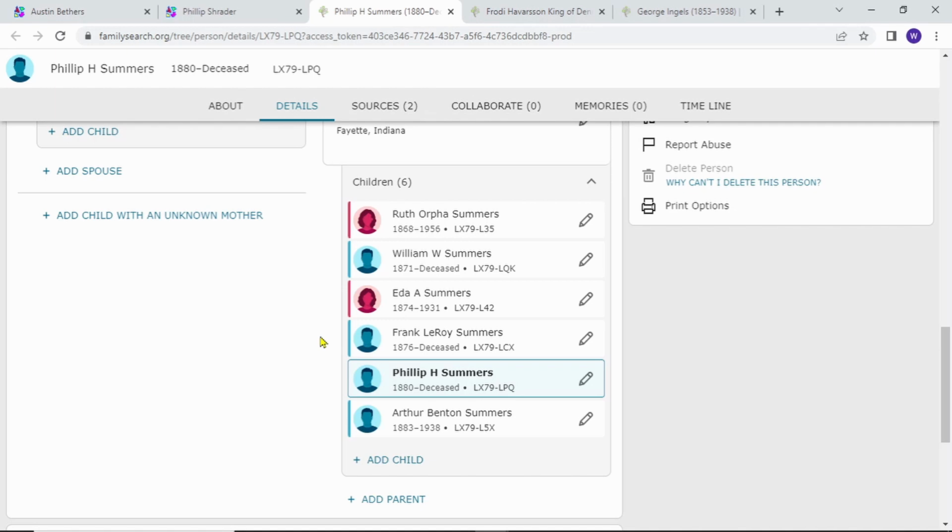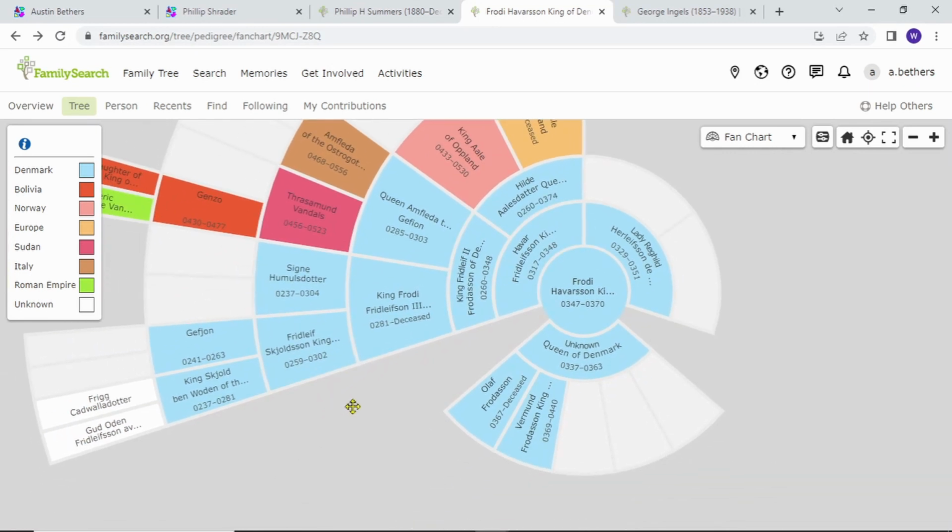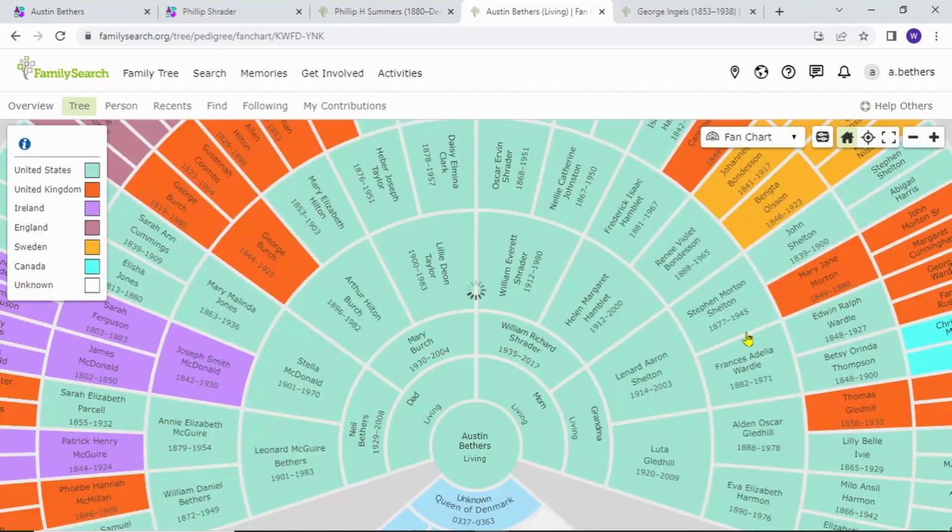I'll now show you the stuff I was talking about at the beginning, some useful tips when navigating your family tree on FamilySearch. I'll start with the fan chart. When you're on the fan chart and you're trying to see how you're related to Adam and you've gone too far back and you just want to go back to yourself, there's a fast way to do that I wish I would have known about earlier. If you just click on the house here, it goes back to you as the primary person. So just a good tip to know.